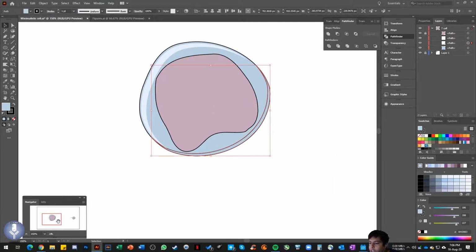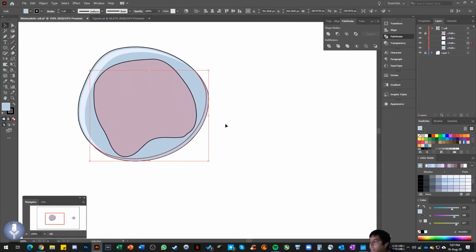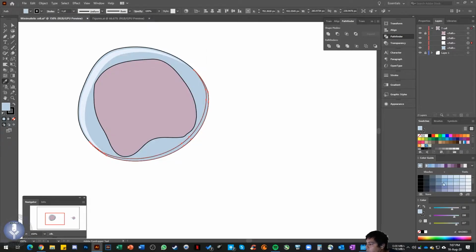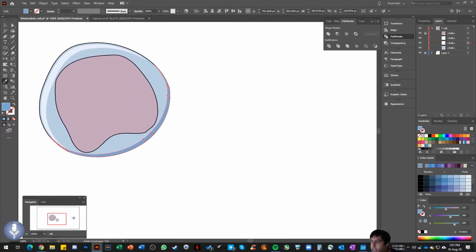If I did not have this reference, all I have to do is take the same color as the bigger color. And here is the color guide. If you don't see the color guide, go to Window, Color Guide. It shows me all the different shades. So I can try a darker shade of this color, which will give me about the same thing as a shadow effect. But for now, I will stick to exactly what's there in this figure. So here is a shadow.